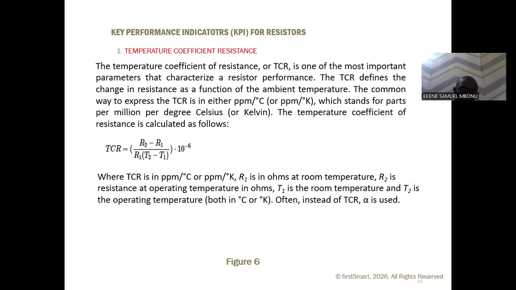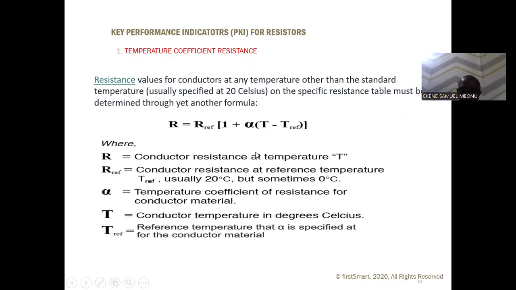And then somebody who doesn't have this understanding might think that the car has a fault. No, it doesn't have any fault. It's just that the temperature has shifted and then the resistance has also shifted. So many things about the control system, especially the set point, will shift. Okay? That's that. At times, TCR is presented with alpha. We proceed.